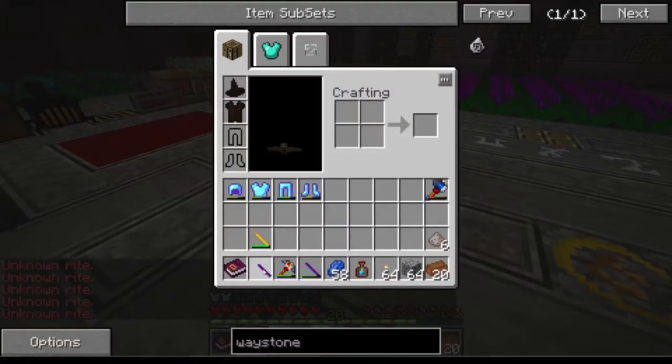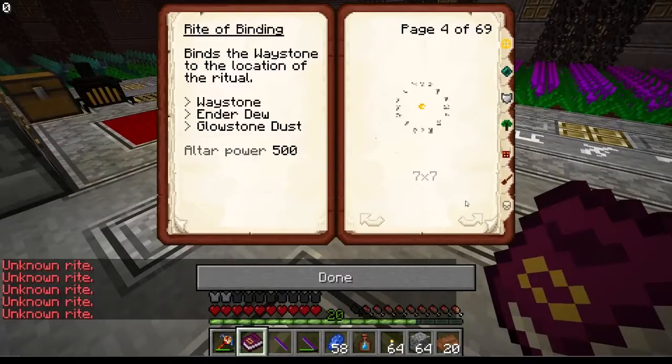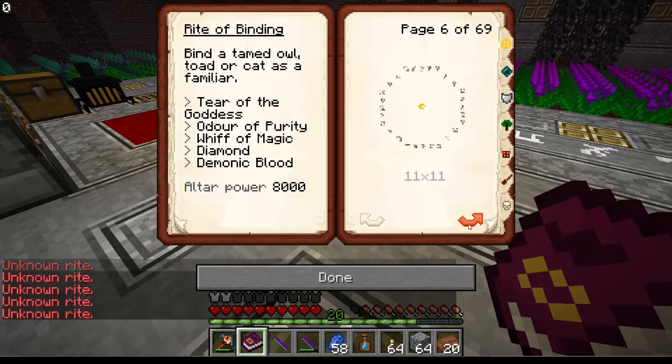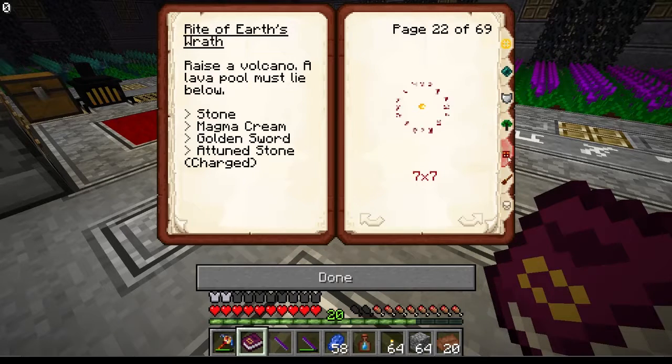So yeah, that's a little bit of circle magic, and now that we've gotten into that, we can start getting into the super duper fun stuff later on. Like, ooh, what's this guy? Right, a bestial call animal, coven of 3 or more. So we can also start talking to coven witches and stuff. So we'll have to look into that.